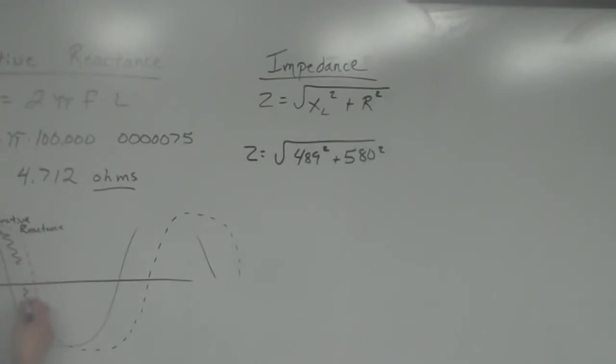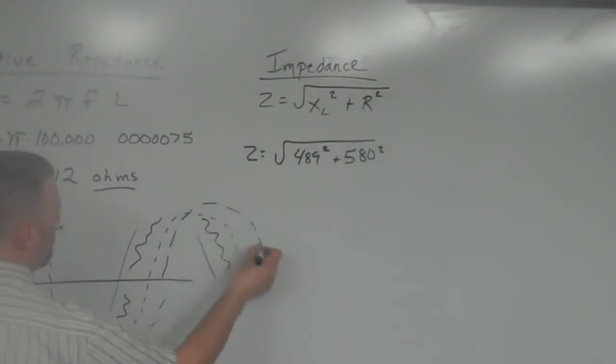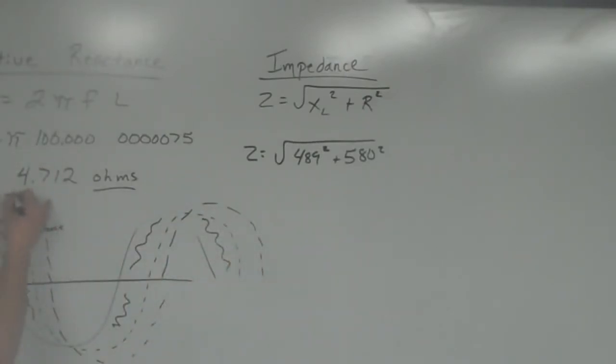The lag in time tells us that something happened to slow that current down and start it at a later period. So inductive reactance did that to us. Now, if we took both of these terms, regular current and current due to inductive reactance, and combined them, we might wind up with something like this, with a larger value than both that we even started with. It winds up larger. So this is current due to impedance.